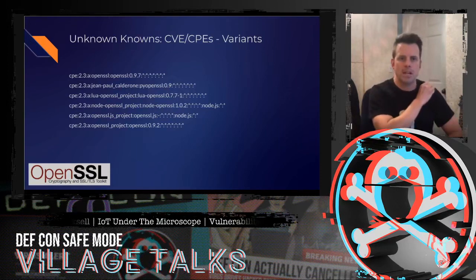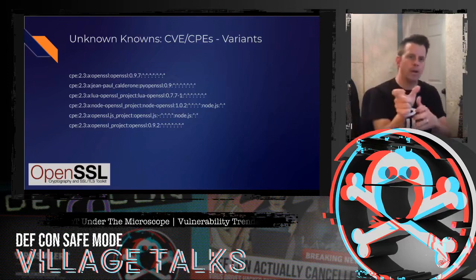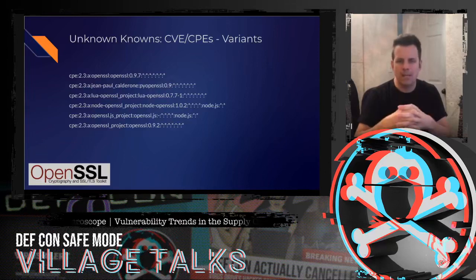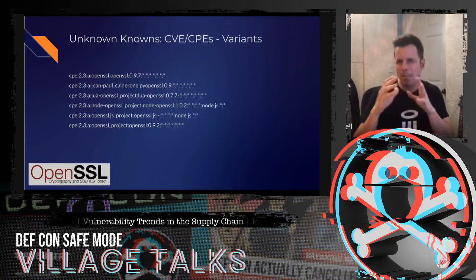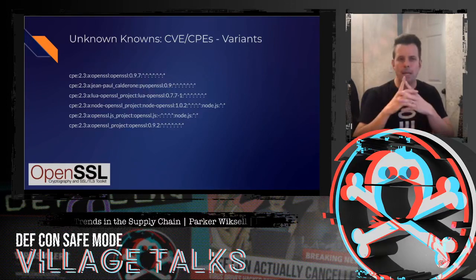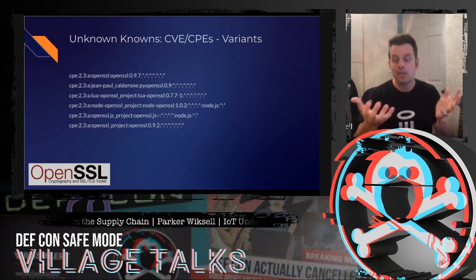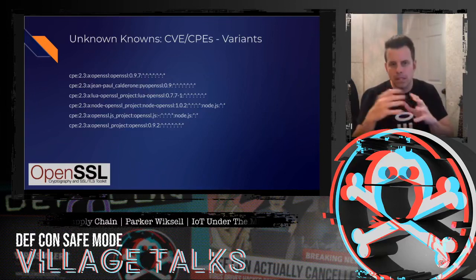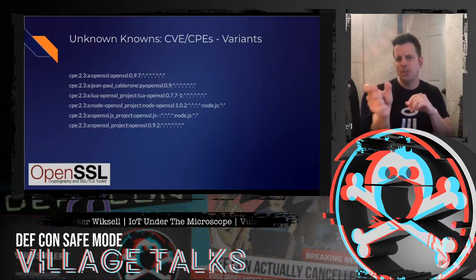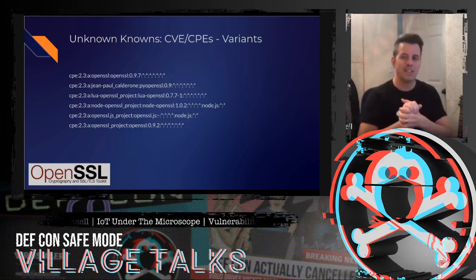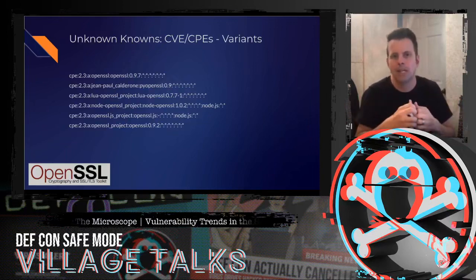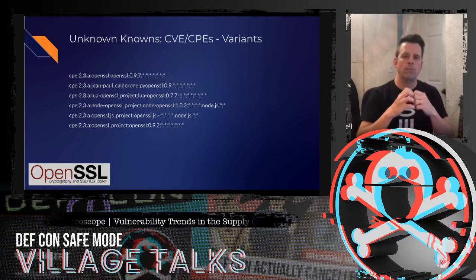We see this Calderon Pi OpenSSL. So the first part is our vendor. The second part is the actual product. So we have this Pi OpenSSL. I guess we can make a guess that that would be a Python binding for OpenSSL or a Python library. Then we have Lua OpenSSL on the next line. So we guess maybe that's Lua script. But then look at the next two. We have Node OpenSSL. And if you go all the way down to the node.js, that's the target software it's targeting, not the language, but the target software, which is it's written for Node.js, right? So it's a JavaScript module written for Node.